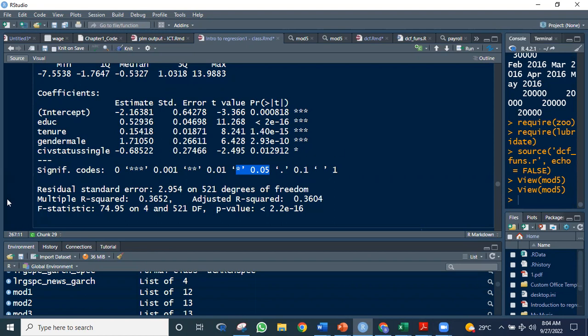Okay. And then what does this mean? Gender male. On the average, male employees receive $1.71 more than their female counterparts, ceteris paribus. Okay, and this one, civil status, means that on the average, single people receive $0.68 less than their married counterparts, ceteris paribus.